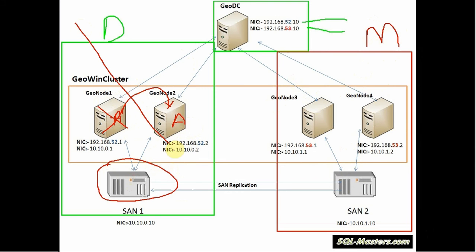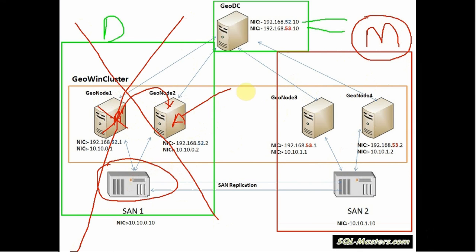But what if the whole site goes down? Assume the data center got fire. In this case, we have another site that is at Mumbai, which can host our SQL Server services, and our data will be available to us. So the SQL Server services will jump to another site. But what about the data?